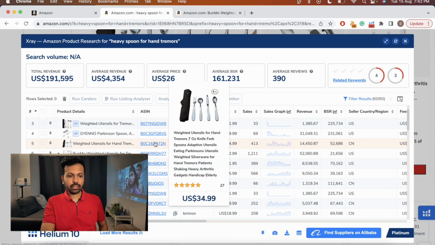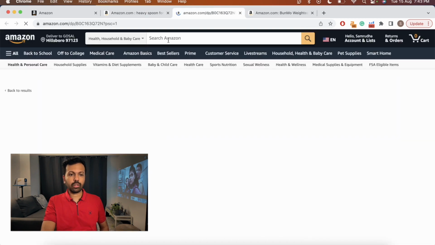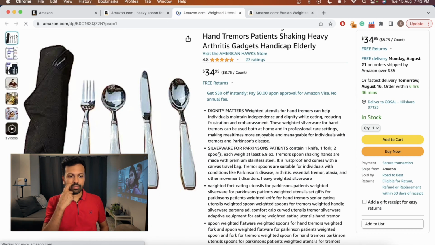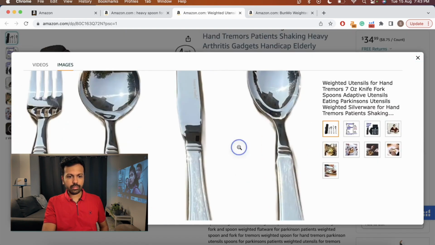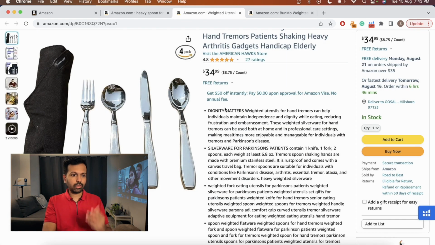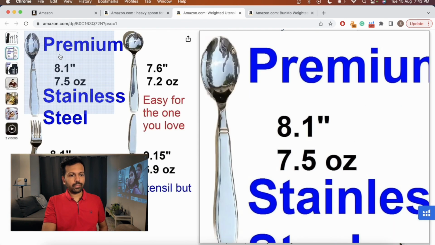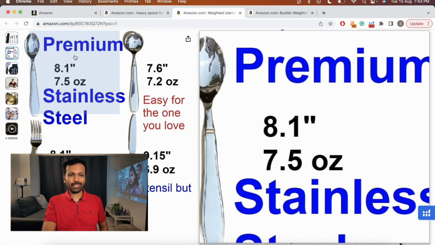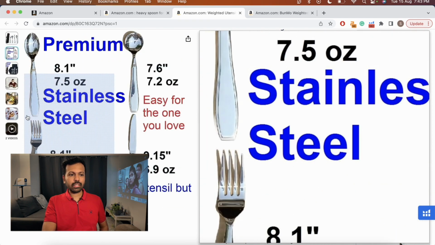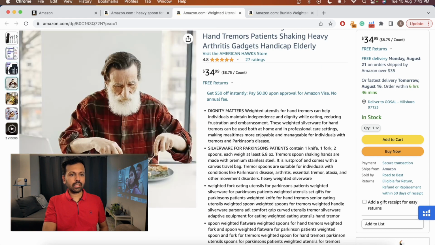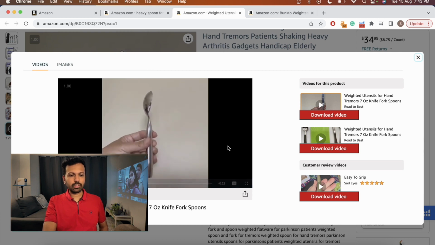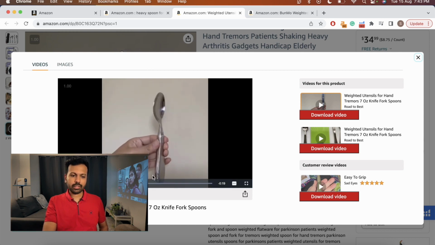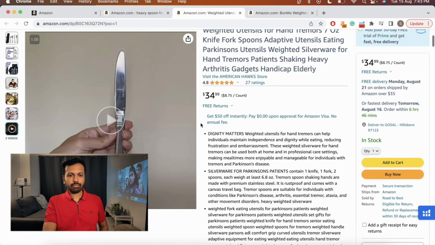So I'm just going to go ahead and select this product. I don't want to spend a lot of time getting into too much detail, but I'm just going to select this listing. The product image on this listing is decently good enough. No, it's fine, I just thought it's too much glare. Oh yeah, the product image is something to be desired. I believe someone can really make a great listing out of this and create really great product images. The video is a decent one. It's not something to awe, but I think it's just some Chinese seller selling a product.